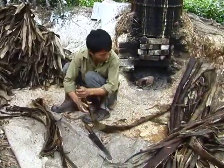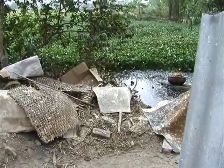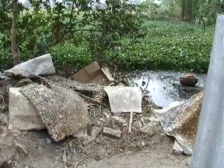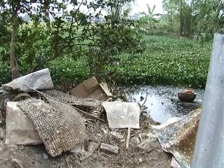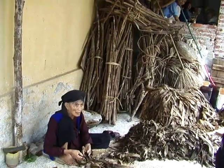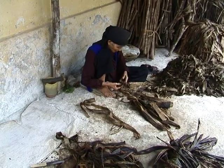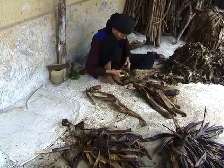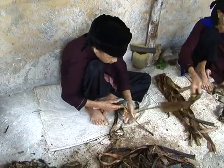Over on the right is a basket right in the pond there that contains shavings from the bark of a local tree called Gao Not. This will produce a very useful formation aid. In another area of the workshop, we saw these women removing the remains of the black bark after the cooking process. Do they use the black bark for anything?